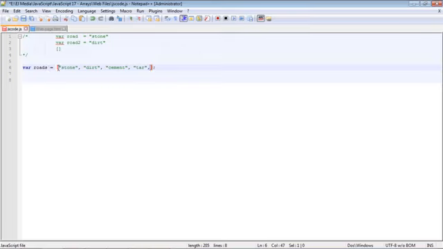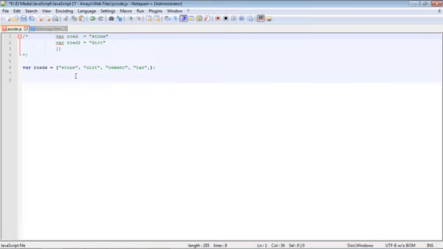Now, in order to reference a value in here, arrays use a system called an index. Each one of these values has its own index, and it always starts at 0. So stone would have an index number of 0, dirt would have an index number of 1, cement would have an index number of 2, and so on. You get the idea. So once again, if we had hundreds of values that we needed to store, it's a lot easier to put those in an array variable than it is to create a different variable for each one of these values.